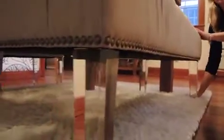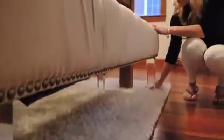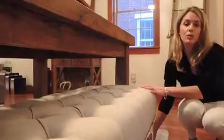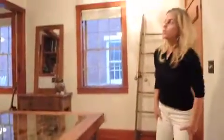We also got this rug from All Modern, and I have to say, even though it's white, Safavieh made this rug. They are actually a historic company. They've been around for over 100 years. And even though this white rug seems daring for a dinner table, especially with our friends who are always spilling wine and making messes, it cleans really well. So very impressed with the quality thus far.